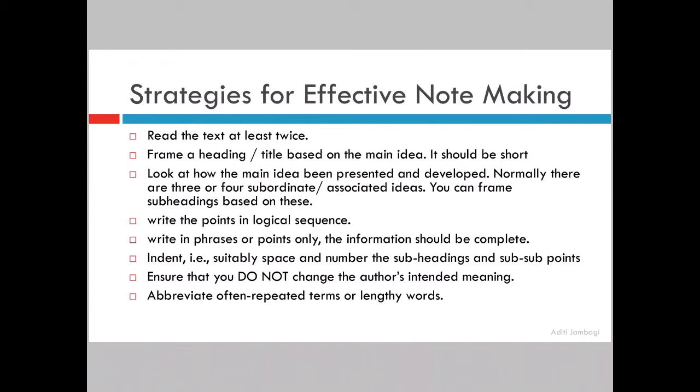Ensure that you do not change the author's intended meaning. Very important. While making notes, you are not supposed to change the meaning of what the text is or what the idea is. You have to shorten it, but you don't have to change the meaning. Abbreviate often repeated terms or lengthy words. Abbreviation means to use short forms. So you can use short forms for terms which are repeated, or you can shorten lengthy words. Our generation, which is the SMS generation, is very good at abbreviating words, and there are various ways in which we can abbreviate words. So that also we are going to see in detail as we move on further.